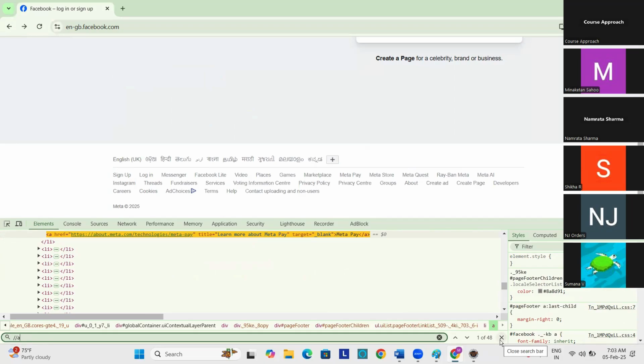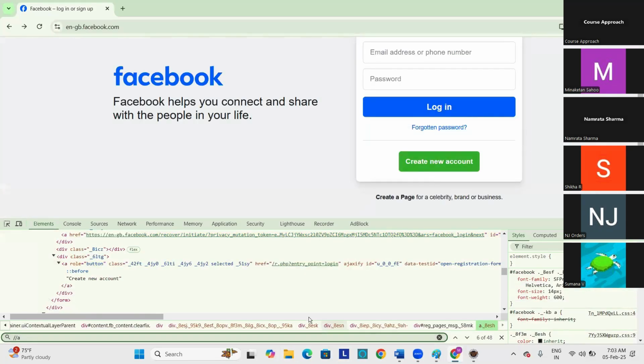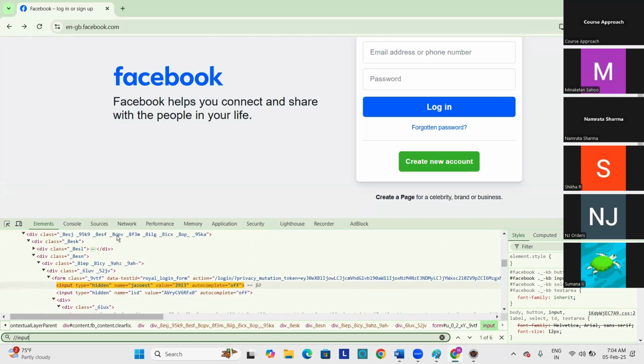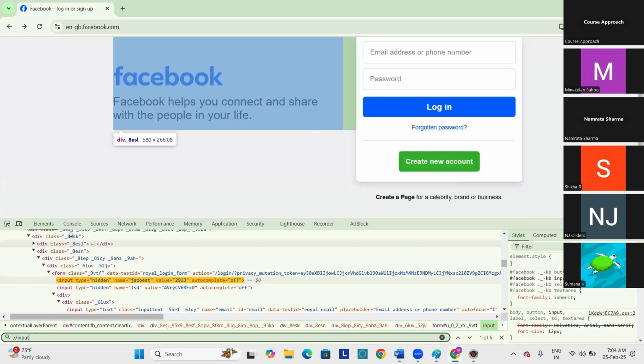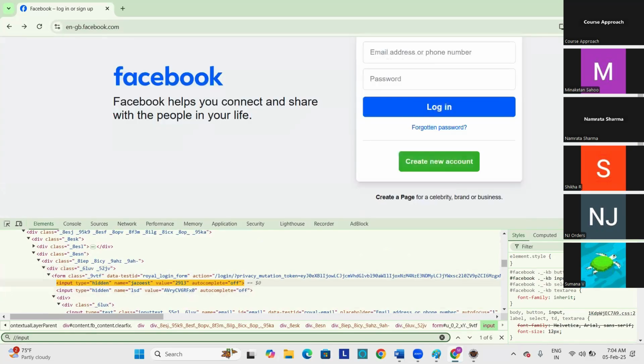See, this is your HTML tree. When you are going to identify any element, it will come like this, from top to bottom. You have to check here which element is getting highlighted. If I write input here, see, it came to the first one in the HTML tree where the input tag is present. Before this, the input tag is not present. From here the input tag starts, and it is written one of six.